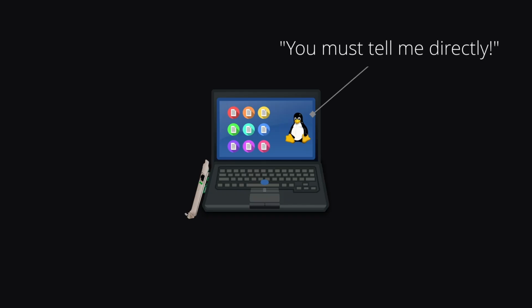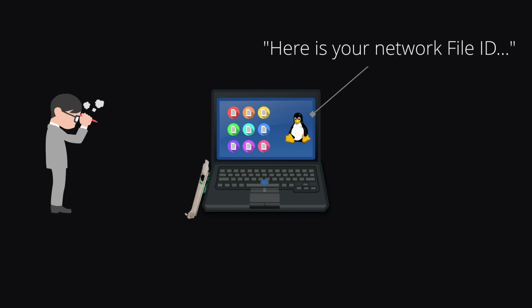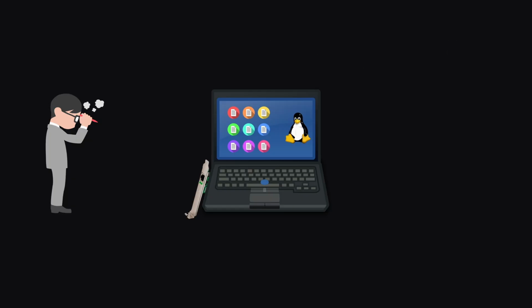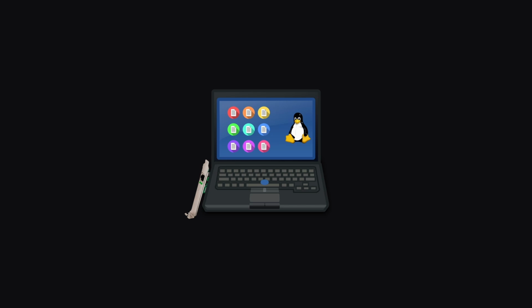Well, sadly, if you want to use the device, your application needs to use the kernel's system calls. Basically, you need to tell the kernel, please create a virtual file for me. That virtual file will represent the network device. Now, keep in mind that this file doesn't really exist on your system. It's just something that the kernel creates in memory and provides to the application an ID for that file. So, from the application perspective, it still is a file, but in the kernel, it's different. It's just some kind of trick to make the application believe that this is a file. Now, these kind of files are called sockets.